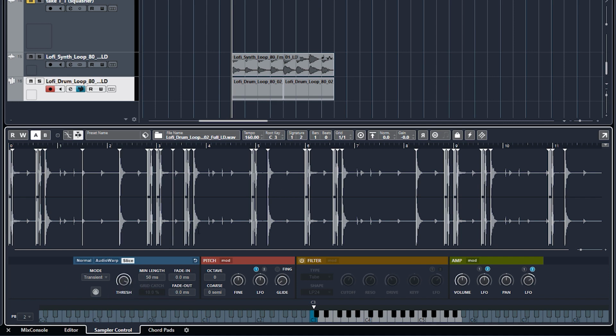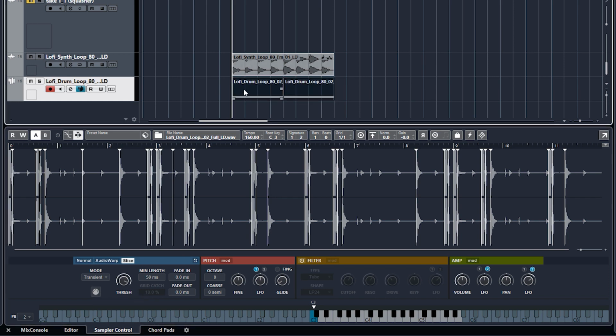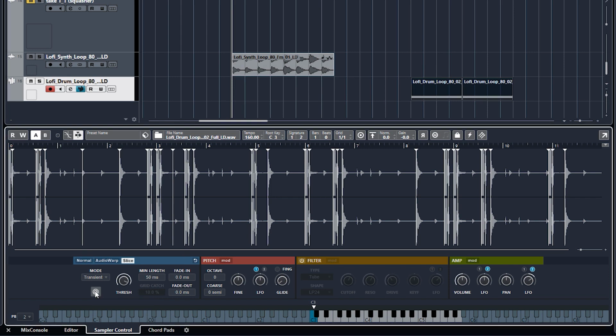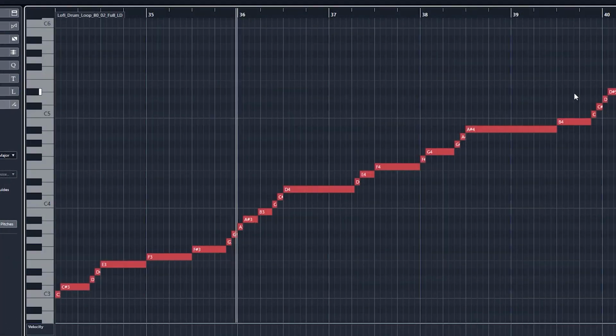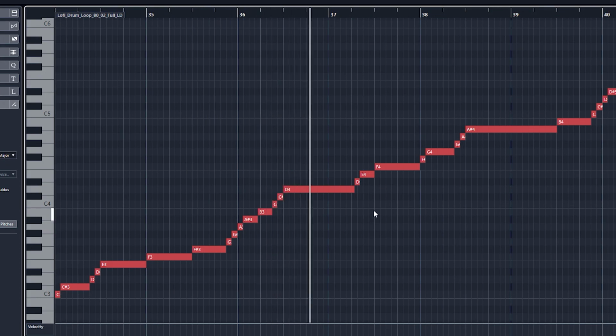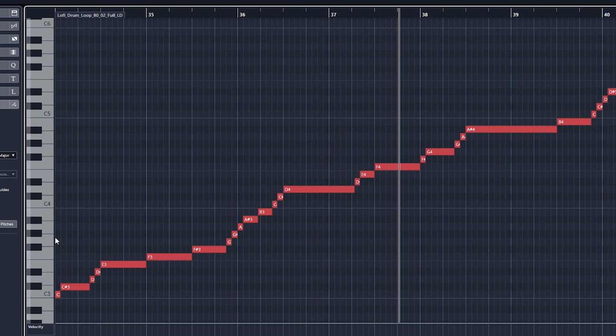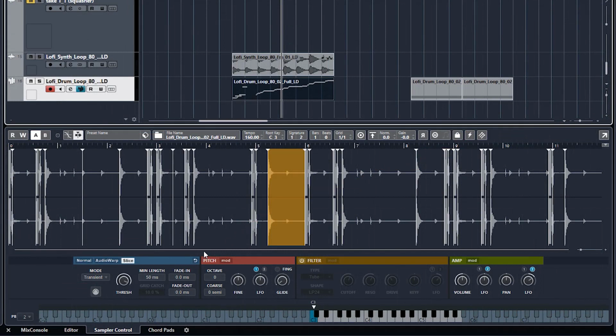So also once you've got the slices, you can chuck them in to the project if you want. Just quickly get rid of that for a second and drag in from here the slices that I've now got. Now all the slices are mapped on my piano roll. So obviously I'm now free to reprogram this drum loop exactly how I want, just by shifting, moving around, you know, these MIDI segments. So that's a nice feature.